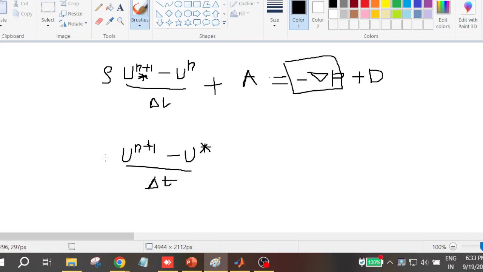Now what you see clearly here is that the advection term cancels out because you are subtracting these two equations. Advection is present in both equations and diffusion is also present in both equations. What remains is only the minus of dp by dx. This is for the x momentum equation I am speaking. So only this term remains, and we know it is at the n plus 1 time level because velocity and pressure are coupled, which we have already discussed in the previous weeks. So this will be at n plus 1.